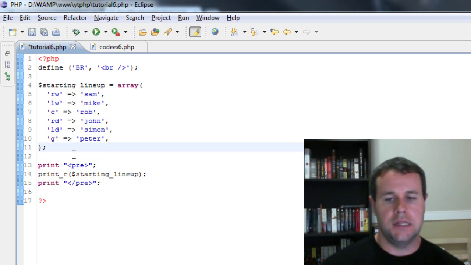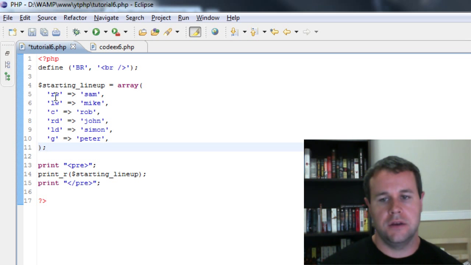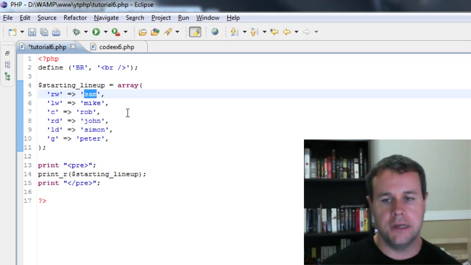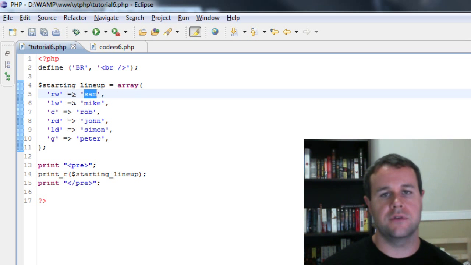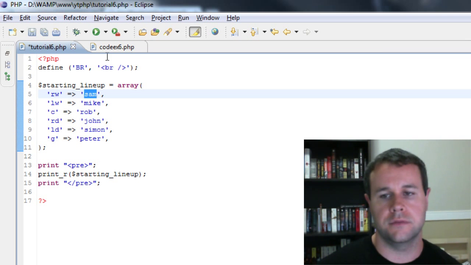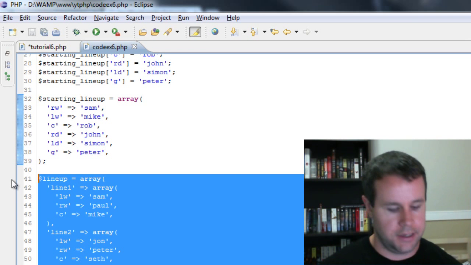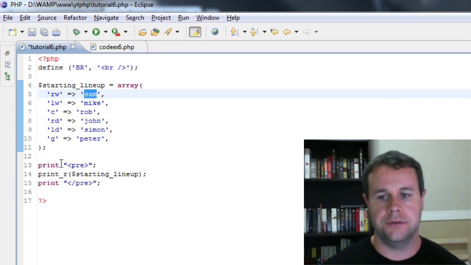No different. The last thing that I want to show you is, right now we have these single key value pairs, right? One key is equal to one value. This can actually be an array. So we can have an array of arrays. It's called a multidimensional array. This might get confusing, but because you'll see this a lot in Drupal, I just want to introduce you to it.